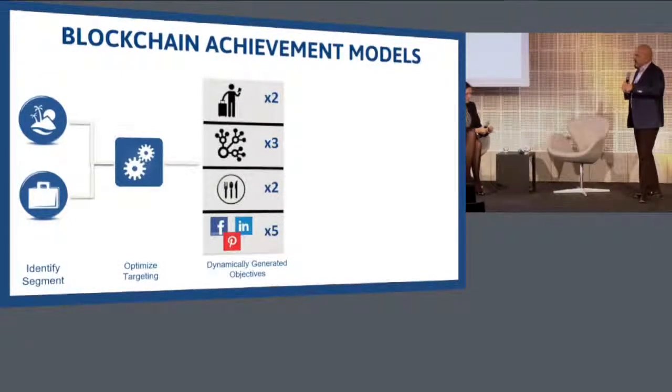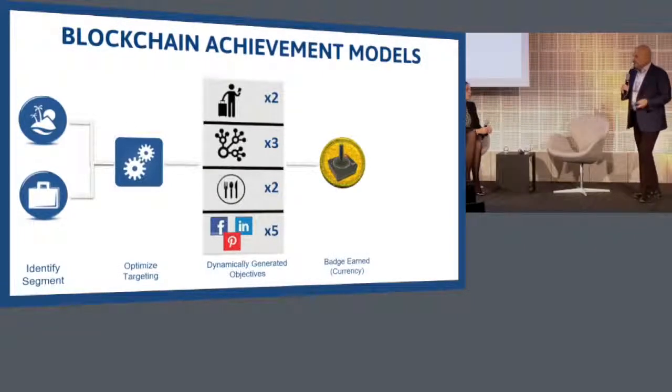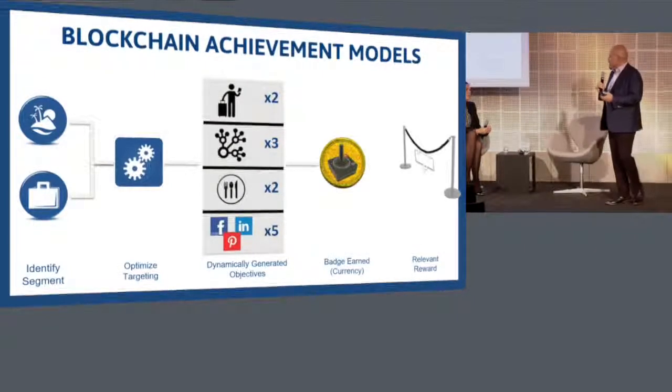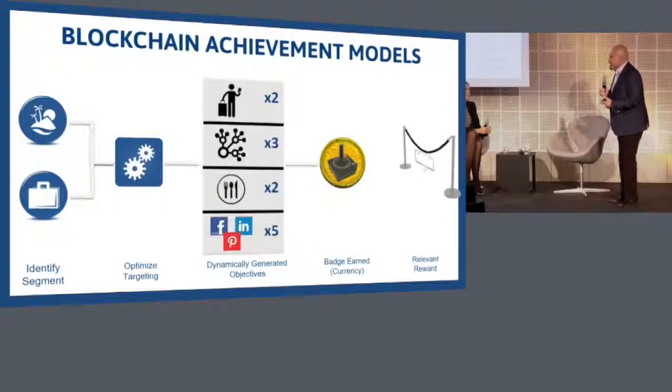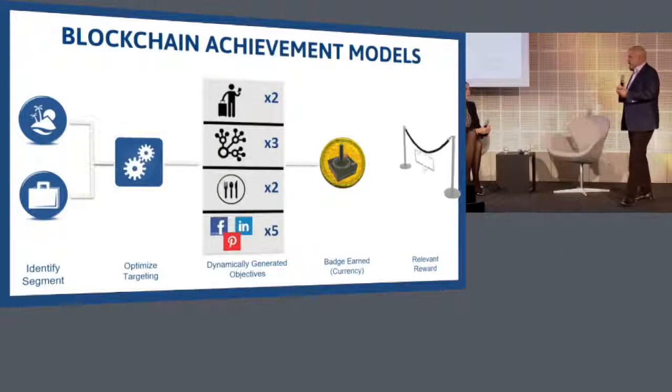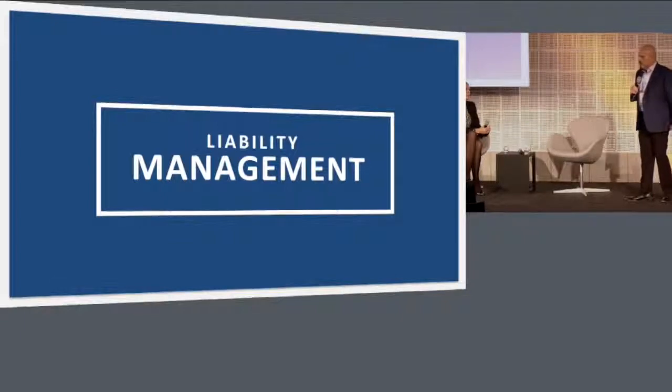So by tracking these individual engagements and behaviors on chain, they can be aggregated and surfaced and then turned into a different kind of achievement and turned into a different kind of award for that member. So again, it's really something fundamental that having that capability to tokenize every engagement and understand what those tokens represent in terms of a member aggregate set of behavior, I think is a transformative aspect for this technology.